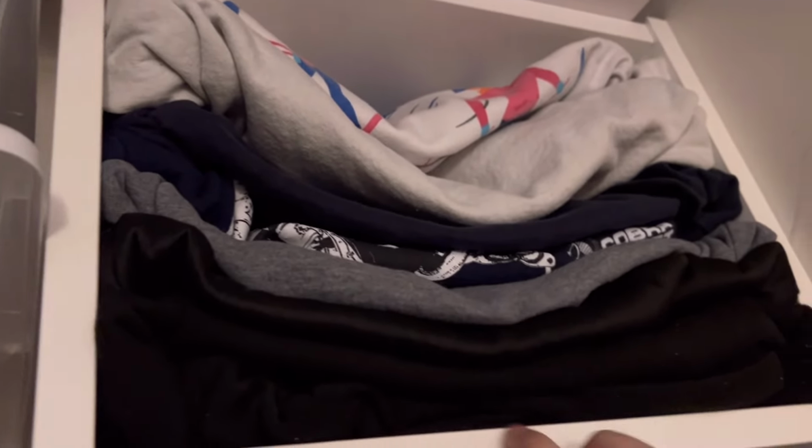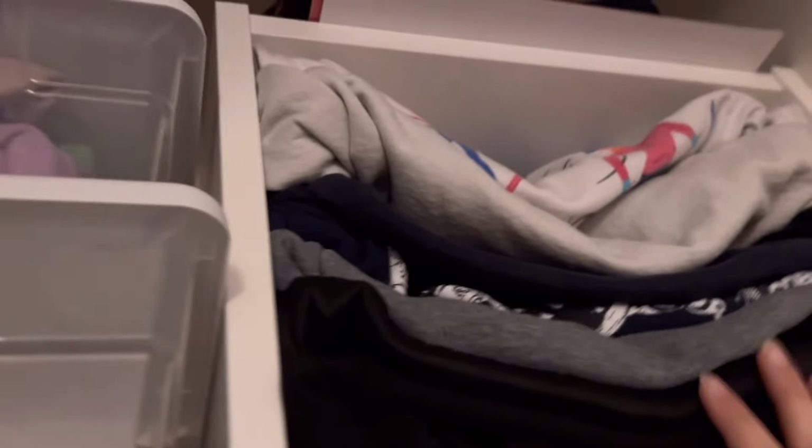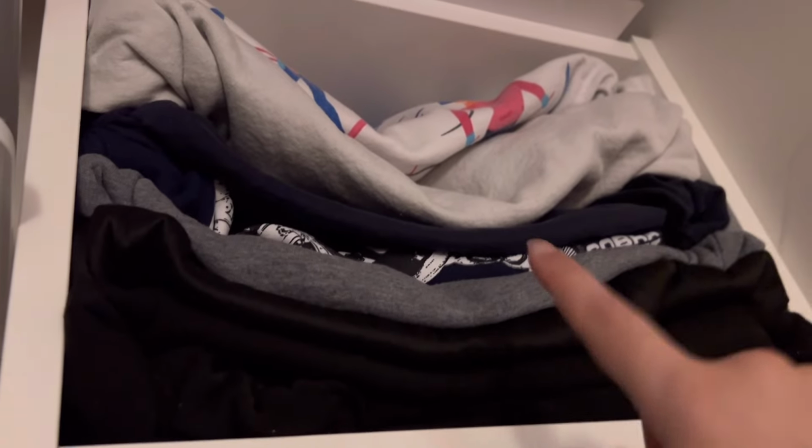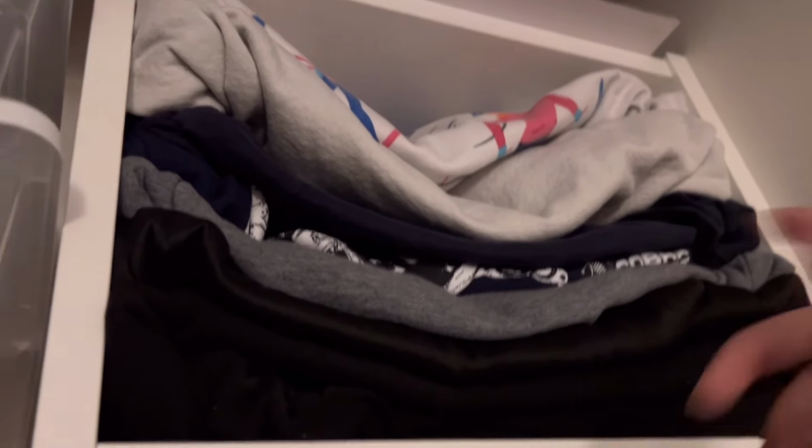So let me show you guys the cubes a little bit and what I'm thinking about doing in them. I gave this one to all of my sweatshirts. So they are from black to white. There's blue and grays in there. I kind of left this like this because when winter comes, I can either take this out or take them from here. I think when you have a lot of big, thick sweatshirts here, it gets a little stuffy.